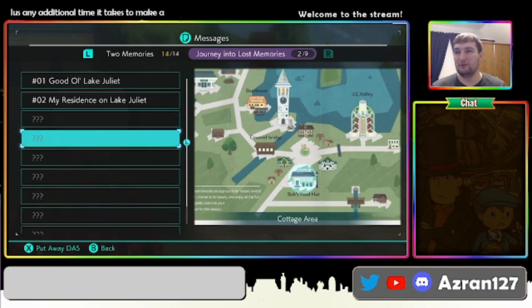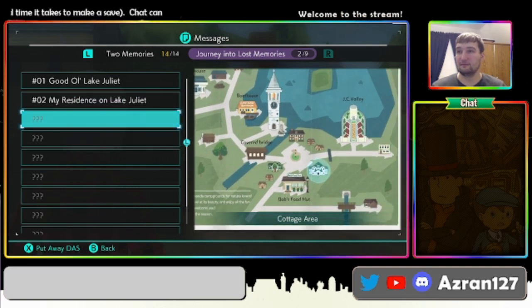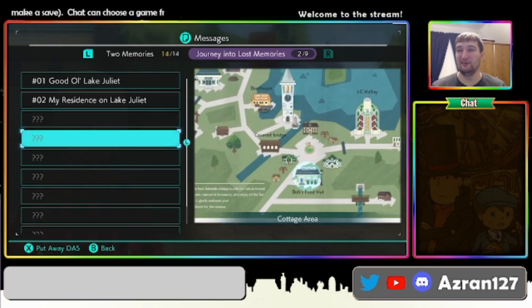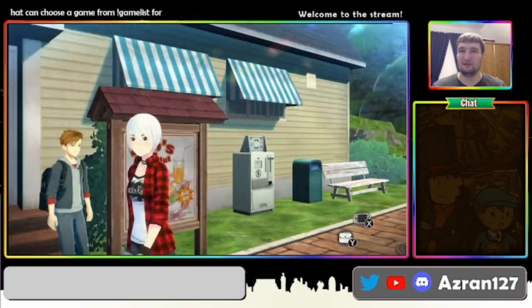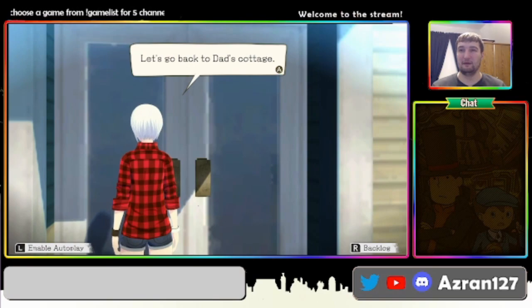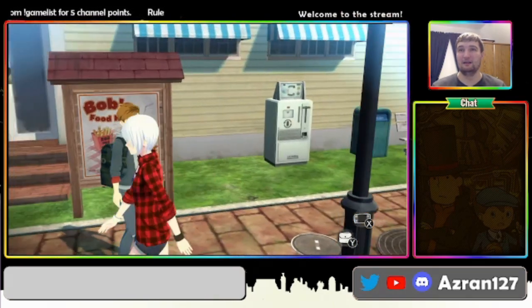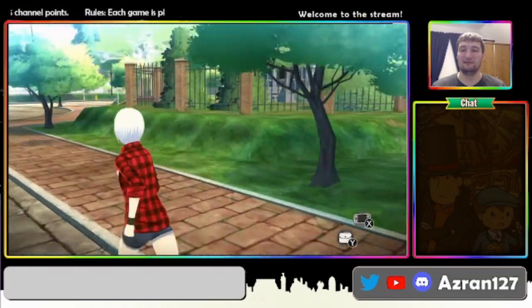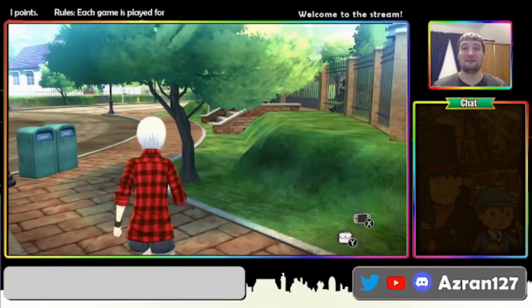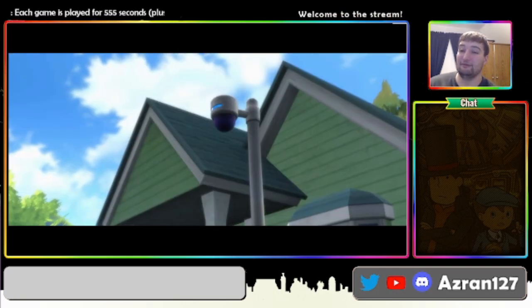Let's see, that's not Bob's Food Hut. This one's Bob's Food Hut. But yet, number 3 is in this house that I probably can't go into. How about this? Oh, it won't let me back in. Well, hope it'll let me back in at a later point. There was also the staff room. So maybe I go back in there later and it's in the staff room.